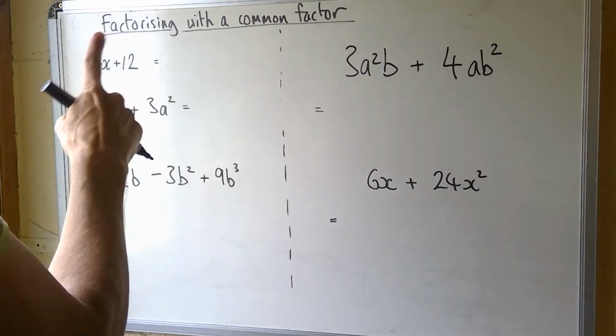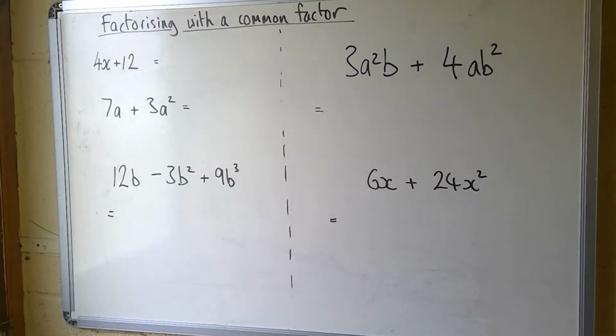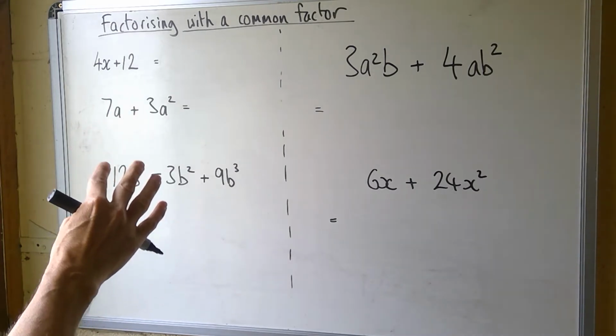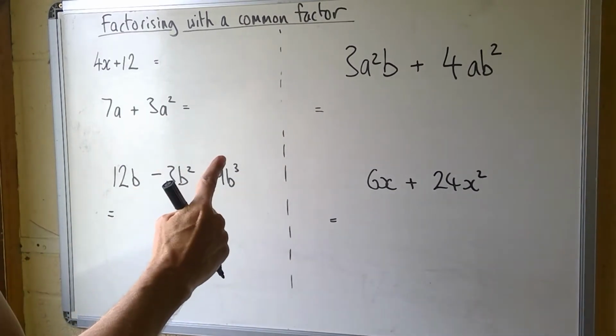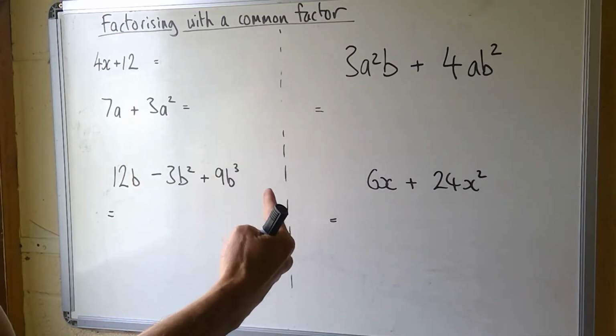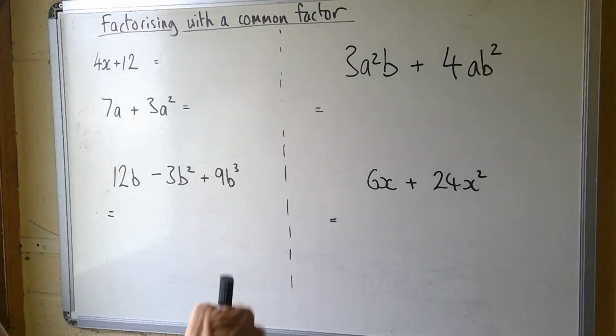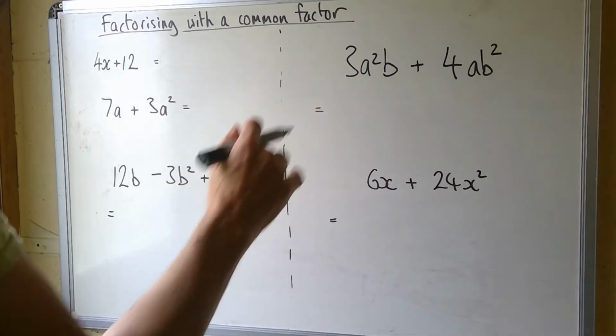As time goes on, you'll learn which format you want for each question, but it's a skill you have to do. And we're going to factorise today by finding a common factor. These are algebraic terms, so the common factor might be a number, it might be a letter, or it might be a term that involves a number and a letter. So I've got 5 examples that cover most cases.